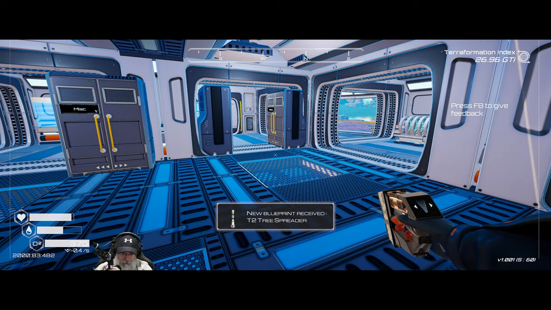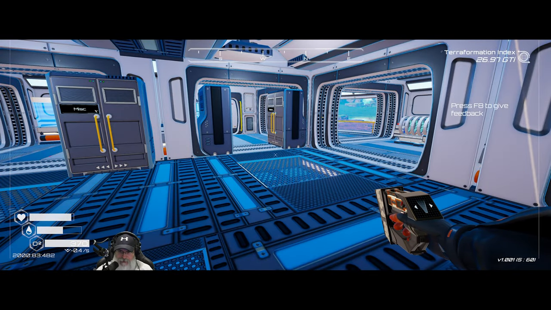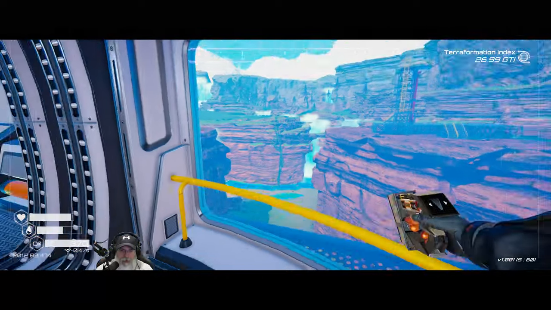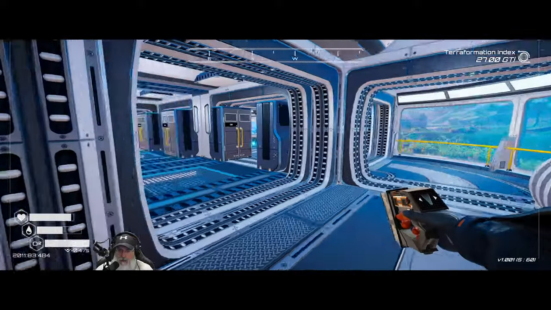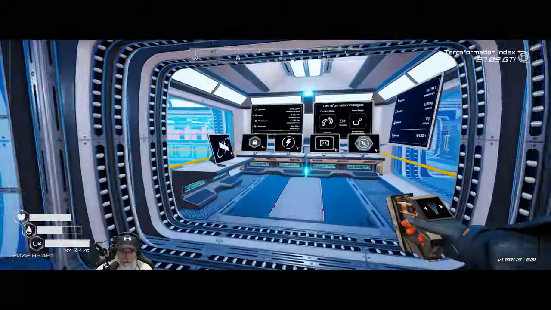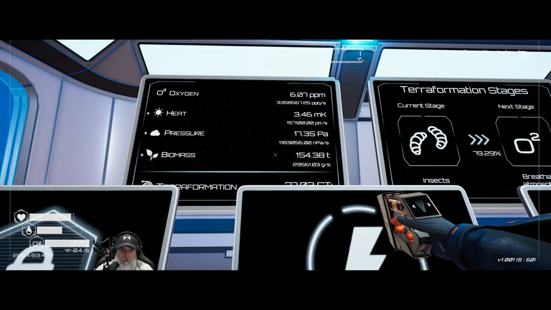Welcome back, everybody, to the Planet Crafter. As you can see, we just learned the Tier 2 tree spreader. I decided I'm not going to do anything off camera. We're just going to start the next episode and keep on going because there's just so much going on right now. And that's a good thing, of course.